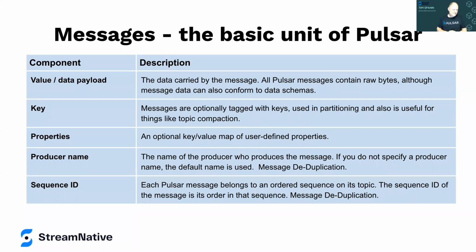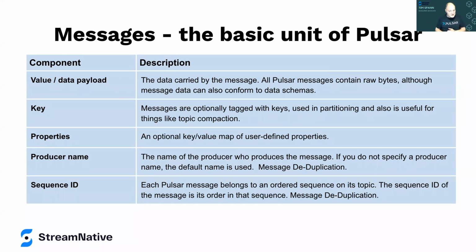By default, I could just send raw bytes around. That's a great way. Maybe you've encrypted it. Maybe the applications on both sides are doing their own thing. Sure, that's fine. But I could do things like string, JSON, Avro, protobuf, and those may follow a very table-oriented manner. They have field names, types, and nullability. Let's create a schema. Oh, now we have to start up a schema registry. No, fortunately, Pulsar has a schema registry for me. Very easy to use. You can push schemas in there independently or have your apps do it for you. I'll show you how I'm doing that with one of my Java producers.